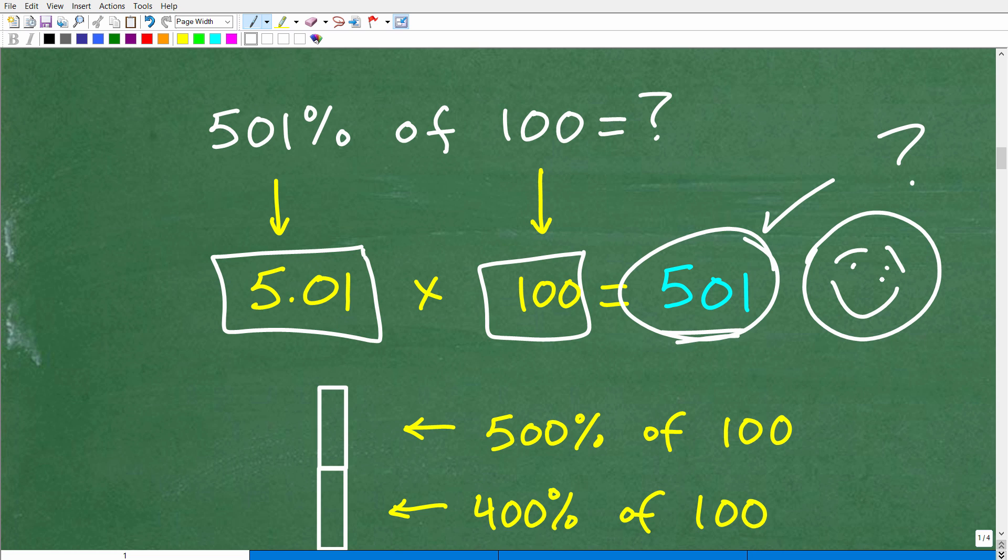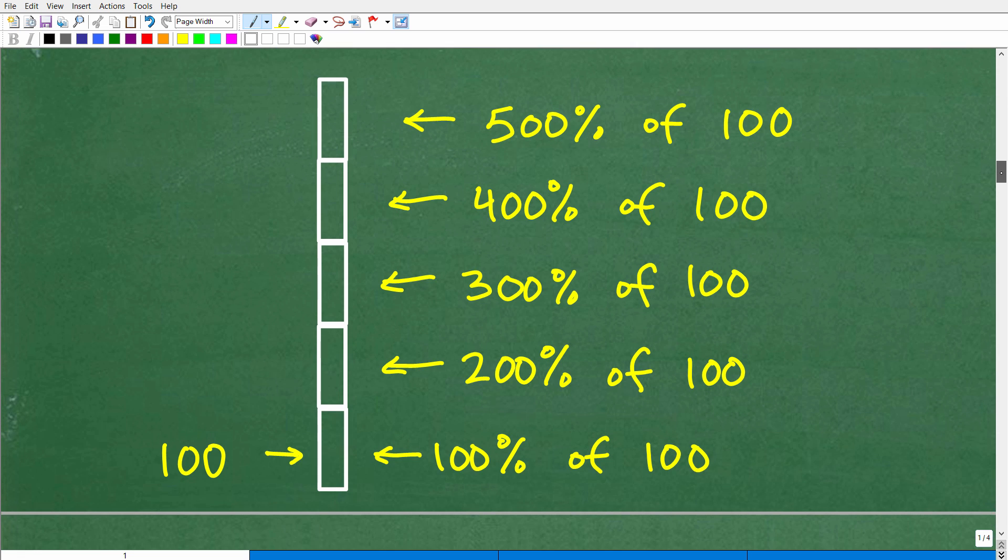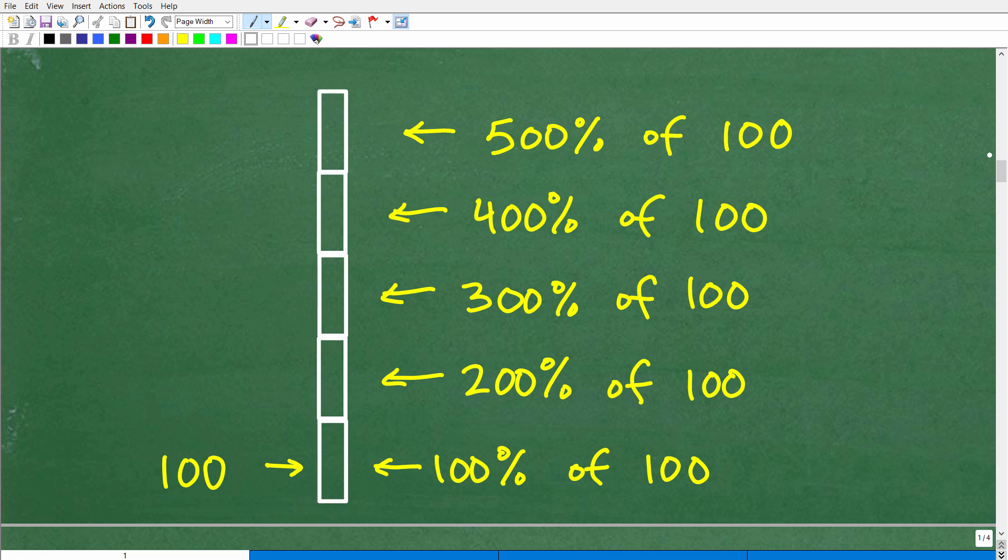But let's go ahead and see this in a different way. We're taking 501% of 100. Let's say I was taking 500% of 100. Let's visualize what's going on here so we can have confidence that 501 is the right answer. Let's say I have this little bar here, and you can see it's broken up into five sections. So let's suppose this bar is 100 units tall, or it's equal to 100 units. What's 100% of 100? If this is equal to 100, 100% of 100 is going to be this whole value—it's everything of this value right here. Just to put this in contrast, if I said what's 50% of 100, it would be halfway there. This would be 50% of 100. But 100% of 100 is the whole thing.